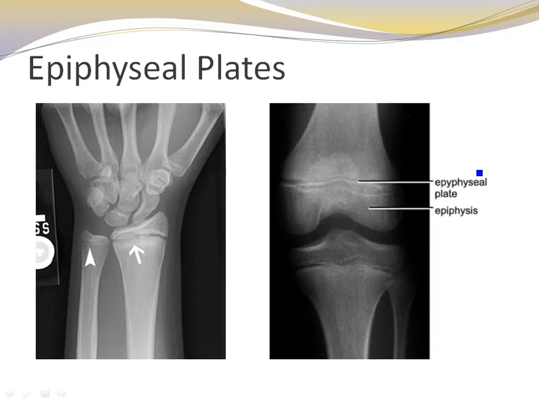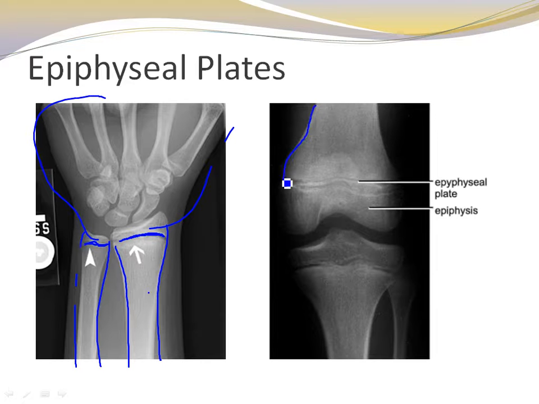Okay, what would these look like on an X-ray? If you took an X-ray of a child or an adolescent who still had active growth plates. So here you've got, this is obviously the hand, here you've got the forearm, you've got the ends of the radius and the ulna. And as you know, bones, because they're very dense, show up as white on an X-ray. Notice how you've got these little black strips. You can barely see that one, but you've got that one there as well. Those are the epiphyseal plates, the growth plates. Very thin strip of hyaline cartilage that's mitotically active.